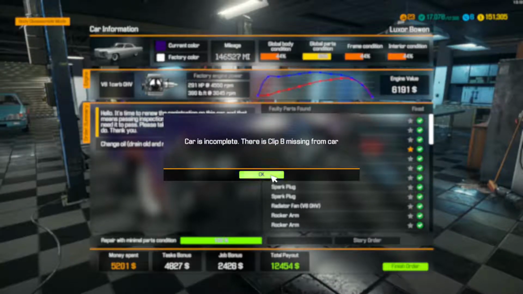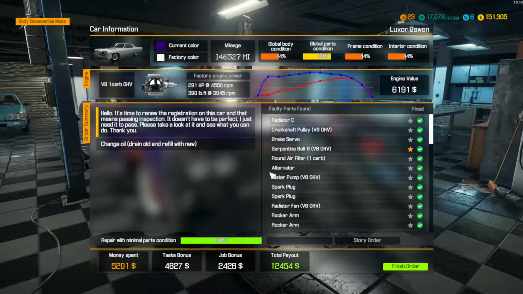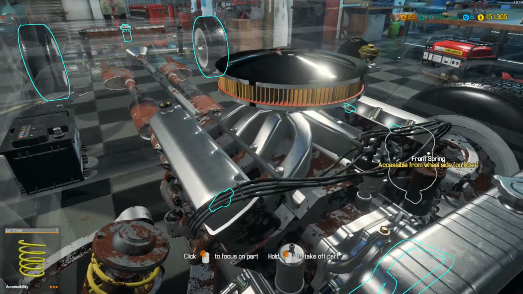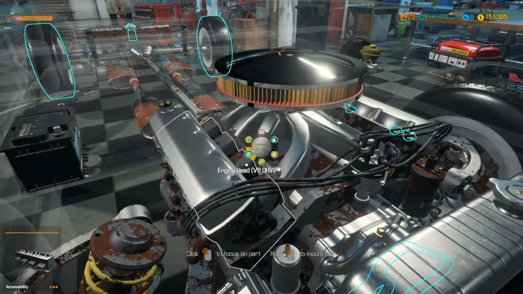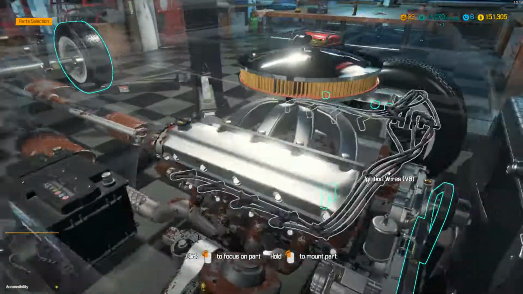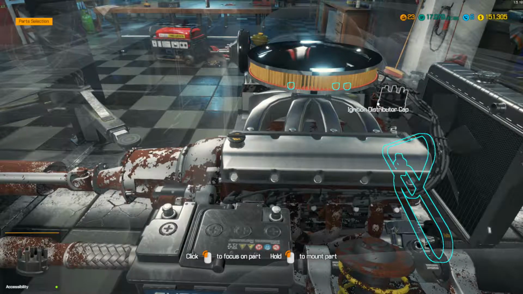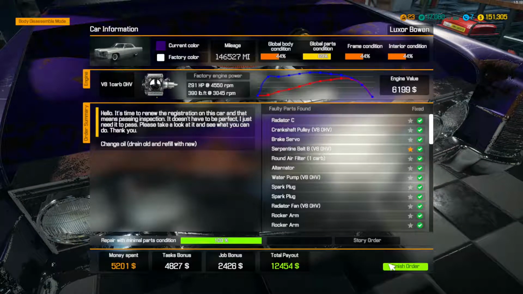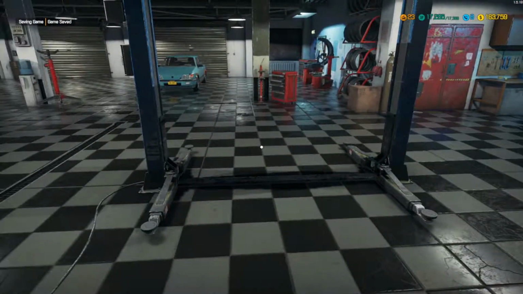There is a clip B missing from the car. Okay, I know where that's at. I know exactly where that's at. We didn't put the clips back on the distributor. So that's not an issue. There we go. Alright, now can we get rid of it? There we go. Nice. And a nice little chunk of XP there as well.